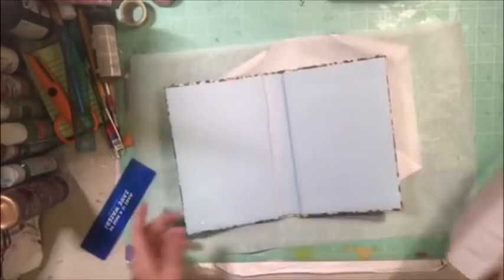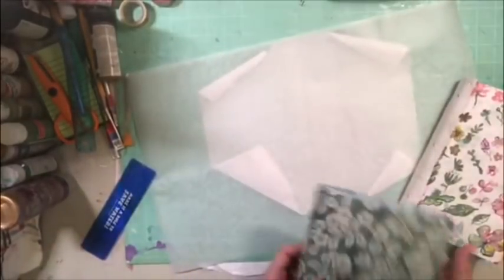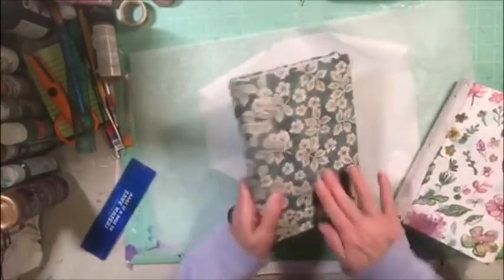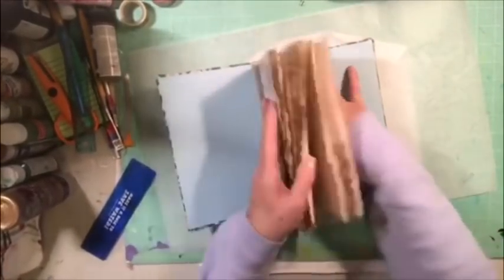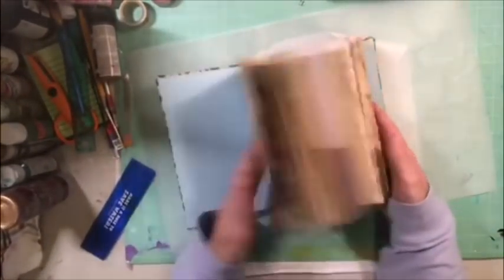Okay, I want this one to be in the back, this one to be on the top. There's some discoloration on it. It's old fabric, actually vintage flowers, so I don't mind that at all. And that's why I went with the darker colored papers.